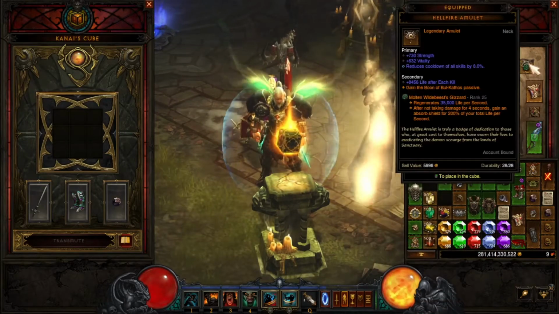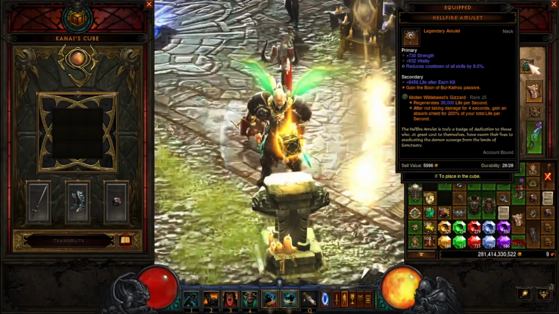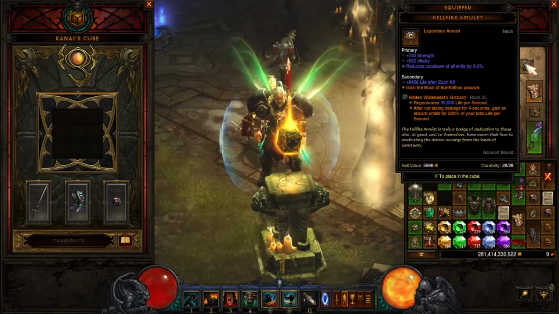And then I got the Hellfire Amulet, Volcatos. And for the gem, the Molten Gizzard. Now you could use a different gem if you wanted. You could use Bane of the Powerful, that'd work just fine. But this is what I'm using.